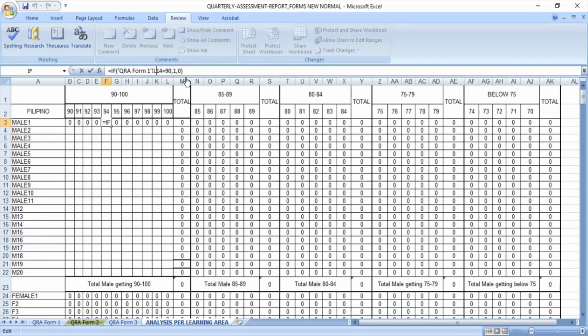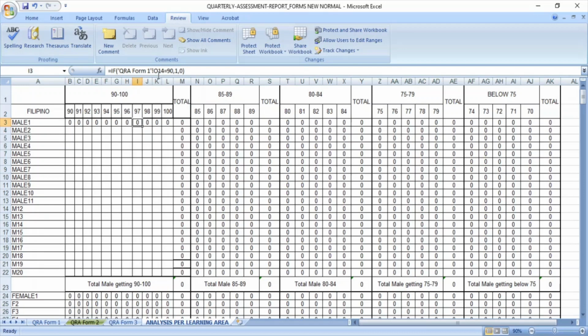This one, same, H14. 94. Click enter again. So for this one, same H14 tayo. Then change it to 95. Click enter. Here, 96, H14. 96, click enter.